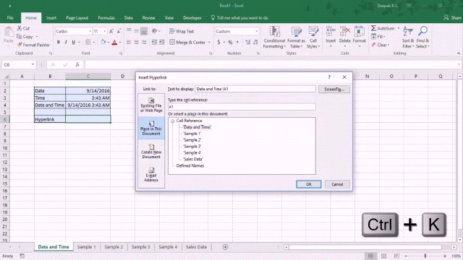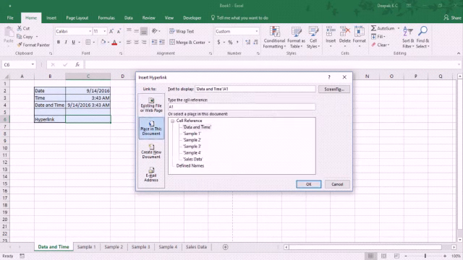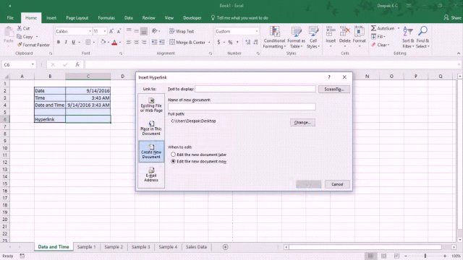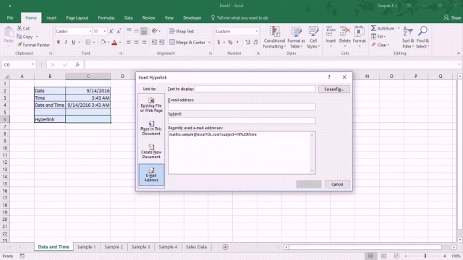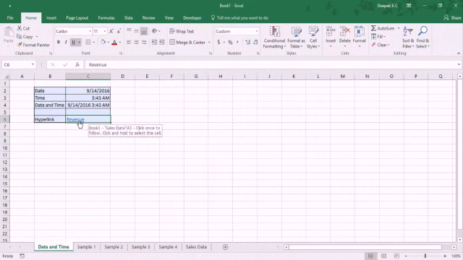Using this option, you can create hyperlinks to website or an existing file, or to a particular sheet in this workbook, or if you'd like to create a new document, or if you'd like to link to email address, you can very well do that also. For this illustration, I'd like to link sales data and change the name as revenue. Yeah, that's it. Okay. When I click here, it directly goes into the sales data.